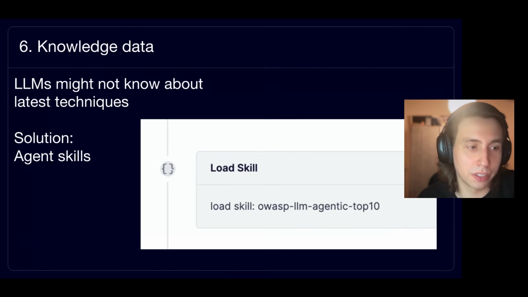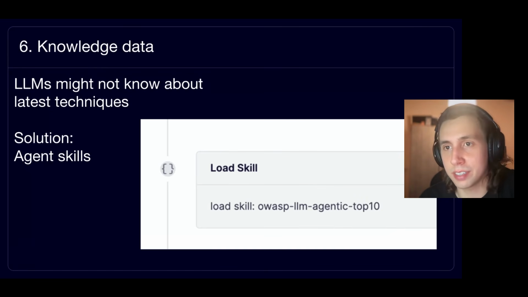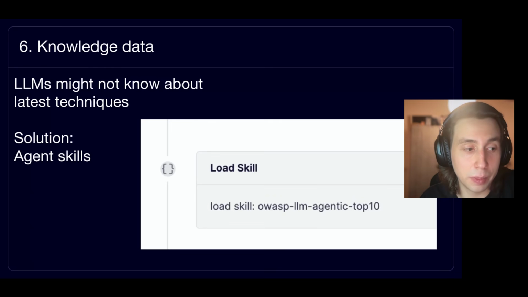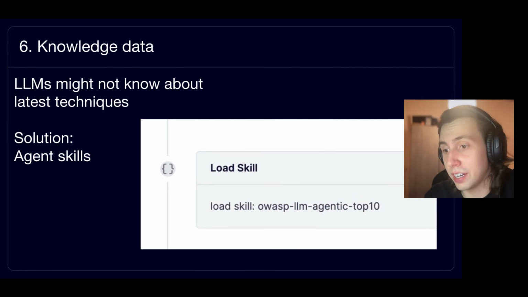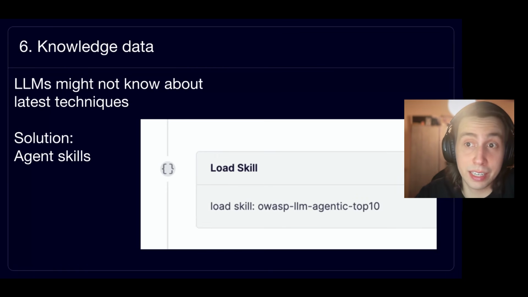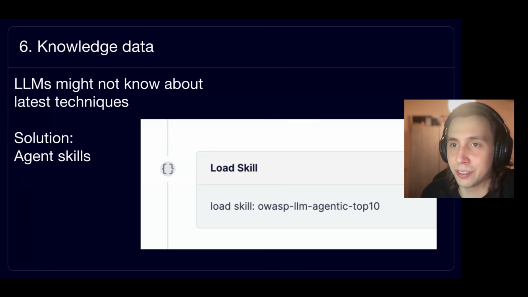And skill is also a good practice in terms of the context. We don't want to give these techniques to all of the agents because maybe only 1% of the agents are testing the LLM features. But with the skill, you can allow only the 1% to have the context and not pollute the context of the other 99 percent.